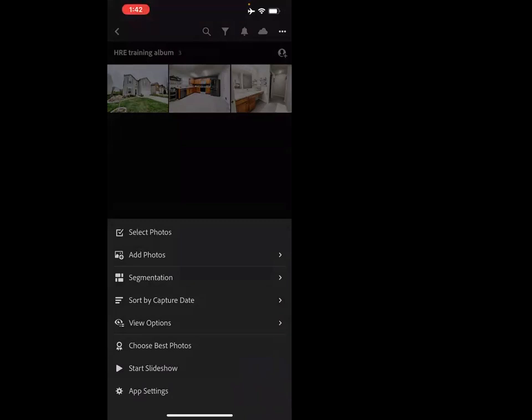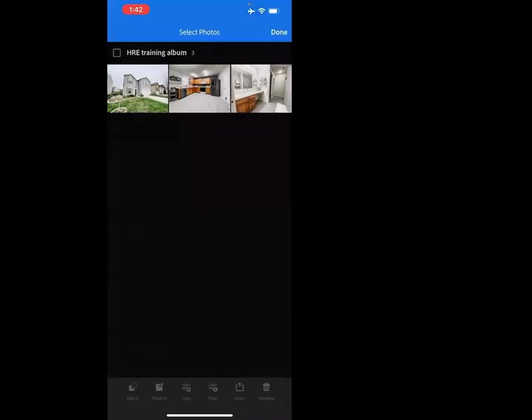So you want to hit select photos. You can check the HRE training album. You see how it has a little box next to it. So that is me touching that button and it highlights everything. So if you don't want to select everything, maybe you have some images you don't want to use, you can just touch them individually. Okay.